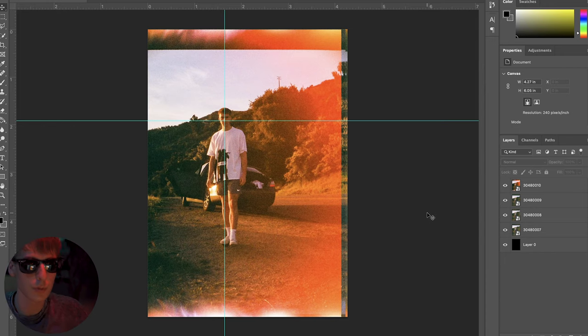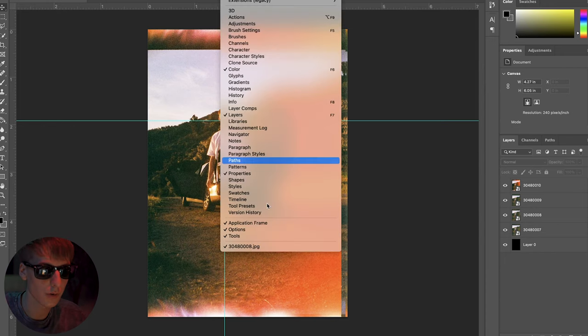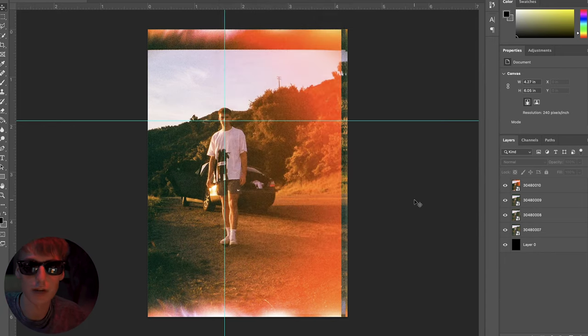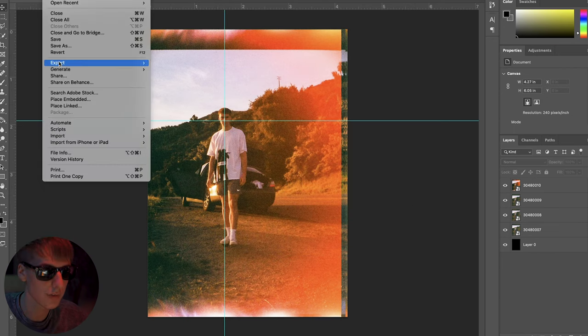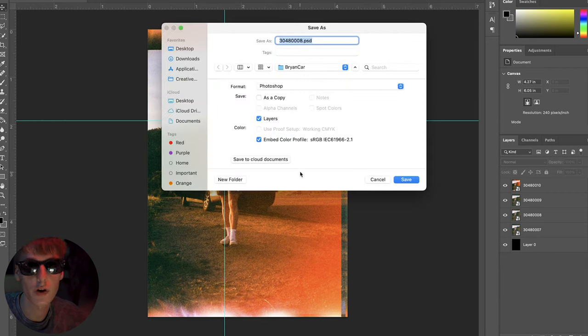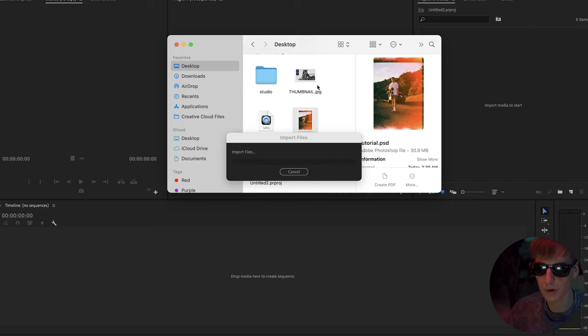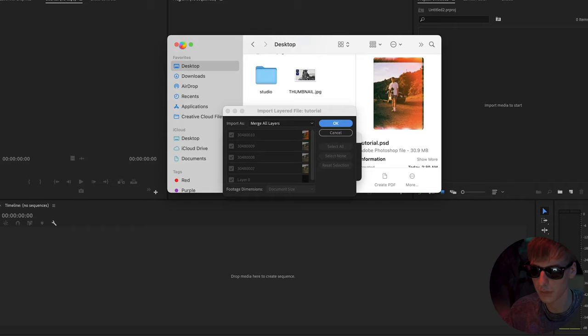I've seen people do it multiple ways. You can go to Window, Timeline, and make it bounce back and forth in Photoshop and do the full effect in Photoshop. What I like to do is file, save this as a PSD, and then open that PSD up in Premiere. I think it's easier and you can tweak it a little bit more, in my opinion. I'm just going to name this something I can remember, so I'll do tutorial. Just name it whatever. And then you can go ahead and open up the full PSD file in Premiere.